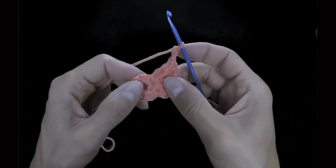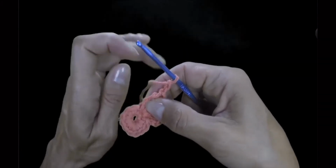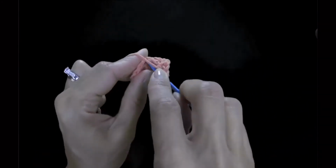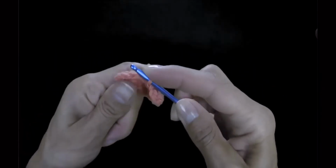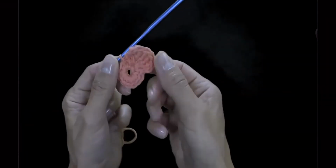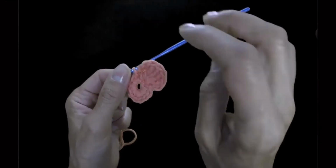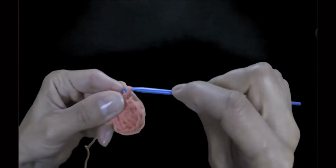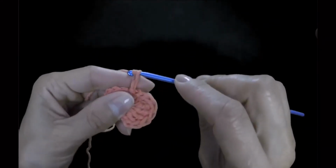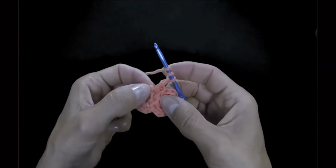Next up, we do 2 chain stitches and join the next loop with a connecting stitch. We get a first petal. The petals crochet the same. Let's make the second one. 2 chain stitches, 2 yarn overs, and then do 5 treble crochet into 1 loop.